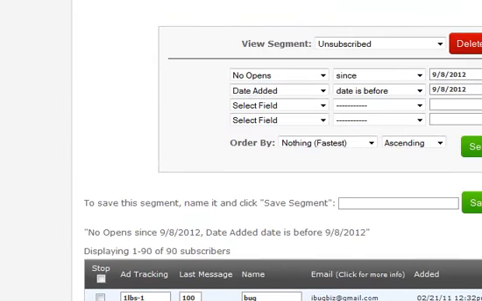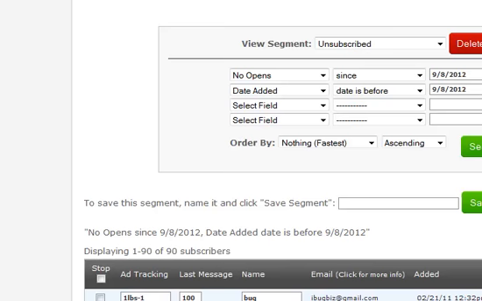It's quite a number, it might seem, but it's not worth carrying that number. Now, one of the things you can do is to select this number, and you can simply save this segment and then do something about it. You can send them a couple of emails, you can see if they will open in the next 1 month, and so on and so forth. But I'm just not going to bother. I'm going to get rid of them all.